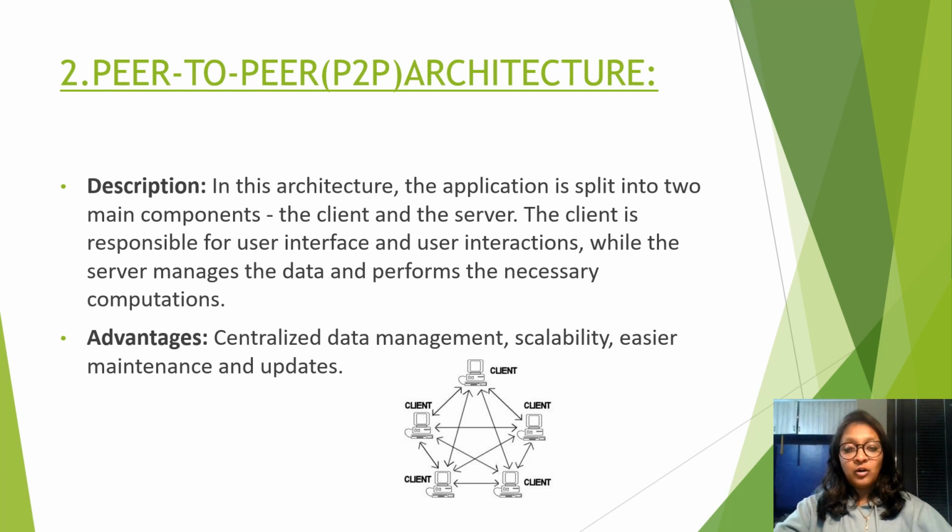However, P2P can also be difficult to manage and secure due to varying capabilities, configurations, and trust levels among nodes. In addition, it is vulnerable to attacks and abuses such as malware, copyright infringement, and free riding. Moreover, its efficiency can be inconsistent due to varying bandwidth, latency, and availability. Advantages of peer-to-peer architecture are centralized data management, scalability, easier maintenance, and updates.